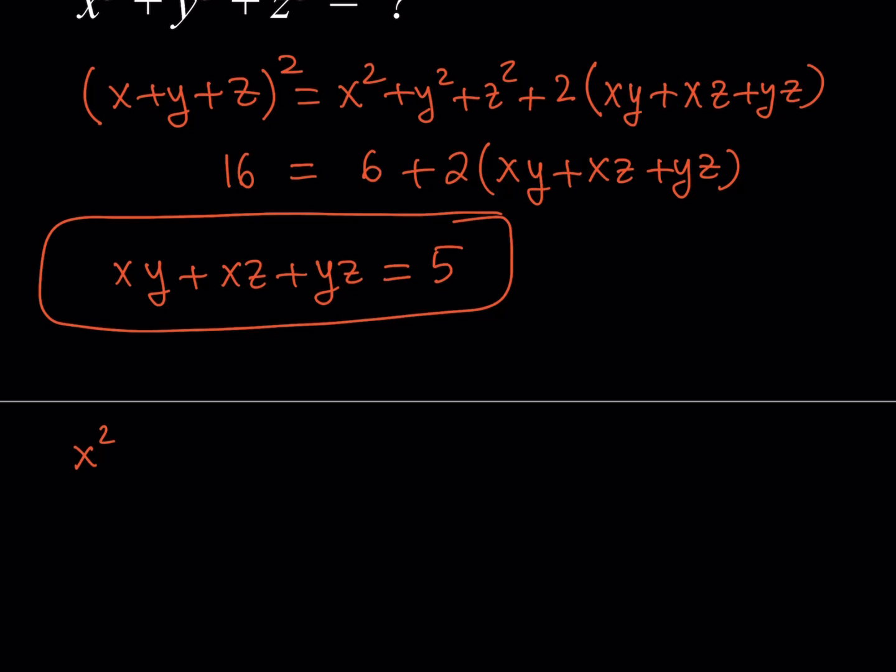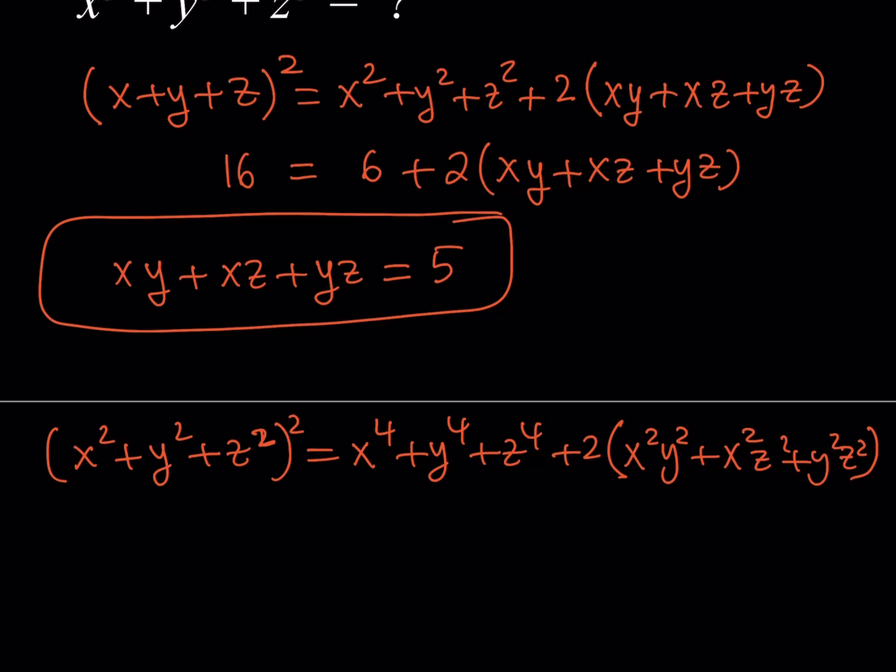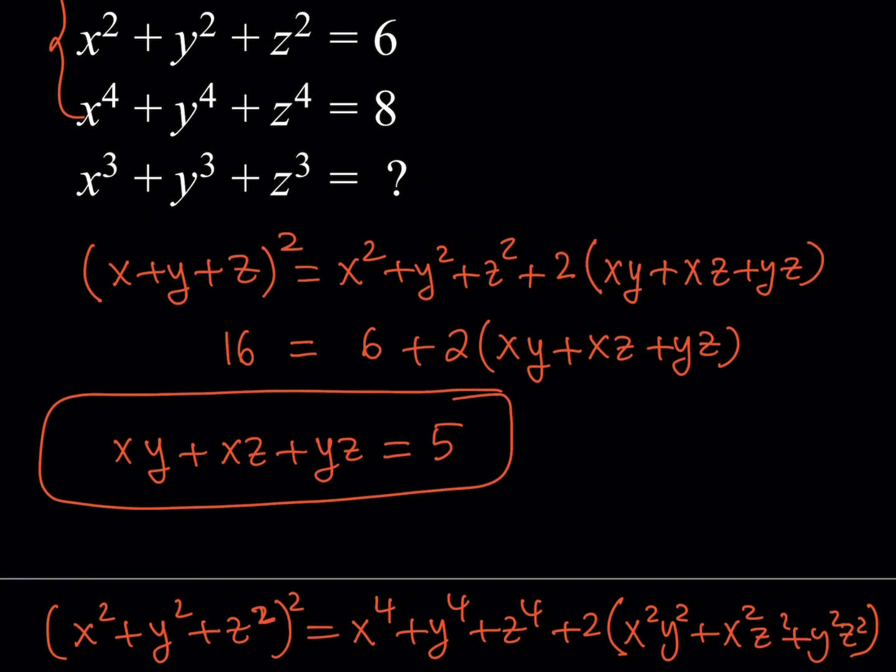What happens if I do? Well let's see. If you square this it's going to be just similar to the other one but you're just going to square everything. So it's going to be x to the fourth plus y to the fourth plus z to the fourth plus 2 times, instead of xy you're going to get x squared y squared and so on and so forth. Same idea. One thing to remember here is that we do know the values of x squared plus y squared plus z squared and it's given as 6.